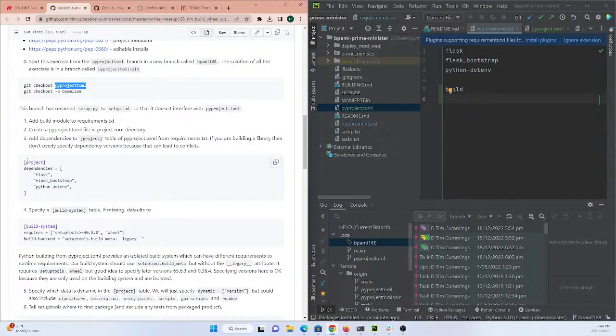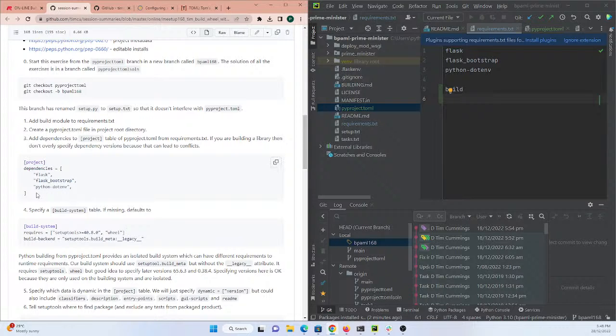So the config file has got these headings like square brackets project that create what's called a table. So I guess you can compare this to a JSON format, and that would be like a key, and then this would be the part that's in it, so that would create an object, and then in there it would have dependencies as the name of a key, and then it would have a list of values.